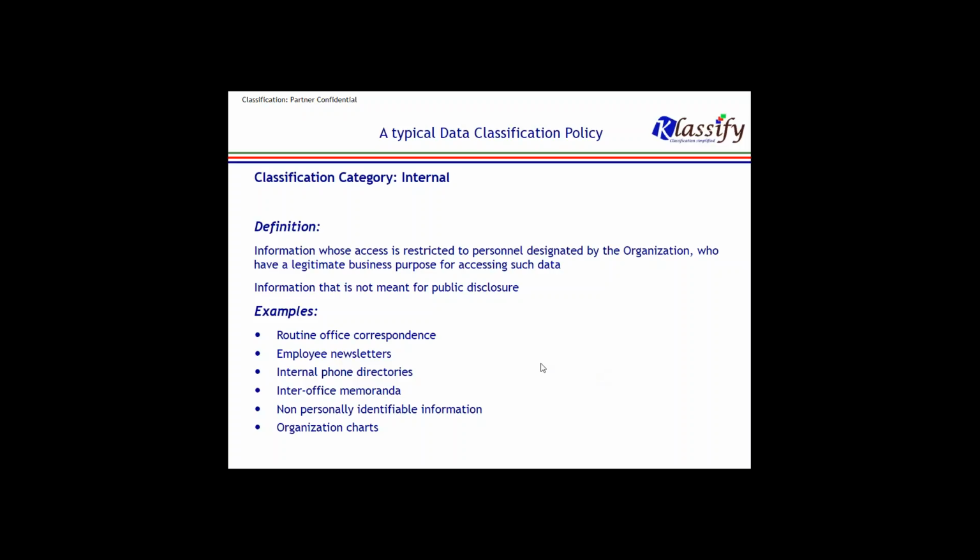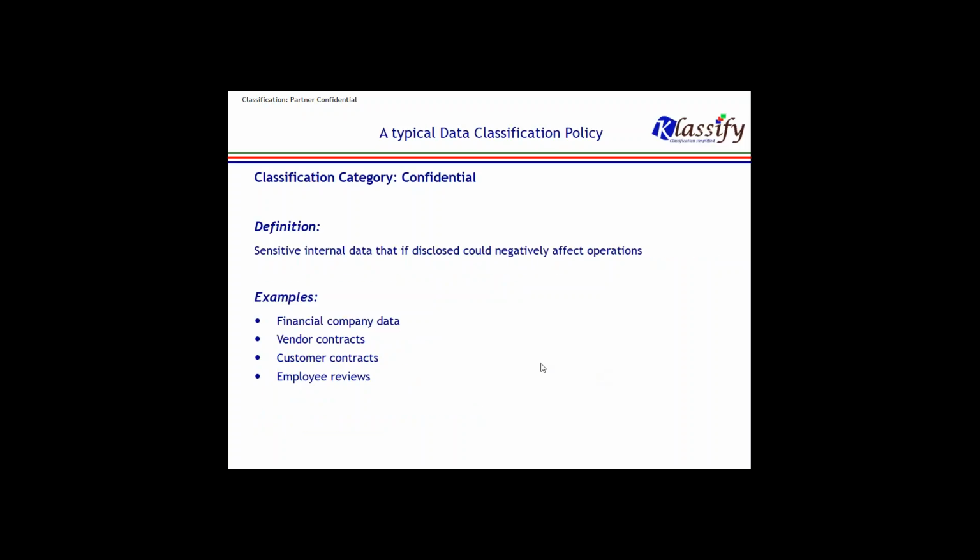Let's move on. One of the important aspects that I'd like to bring to the fore here is that while we move from public to internal to confidential, this is the increasing order of confidentiality or sensitivity of data that we're looking at. The more the sensitivity or confidentiality of data, the more stringent the measures that are going to be applied to protect that information. So we've looked at two such classifications, public and internal. Let's now look at confidential.